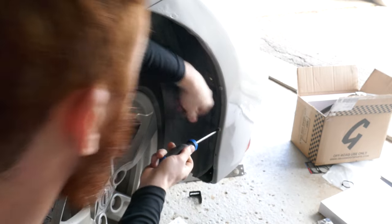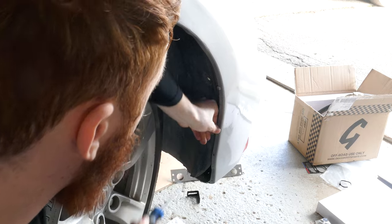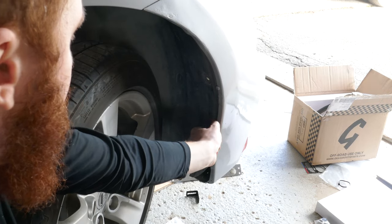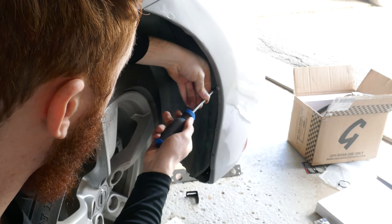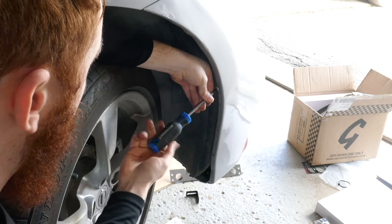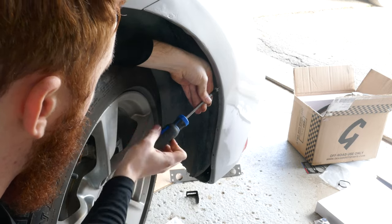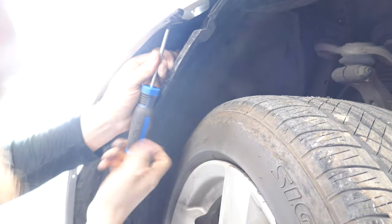So here we've got a manifestation of having a car that's been worked on. My bumper is not the original bumper, it's the Nismo version with the air inlets for the brakes. But someone has installed it using self-tapping screws, which already I'm not a fan of, but then the funny thing is that some of them are the star design and some of them are the square design. But you come to figure out that once you've removed all the clips and screws, there's one screw that goes underneath the bumper here.